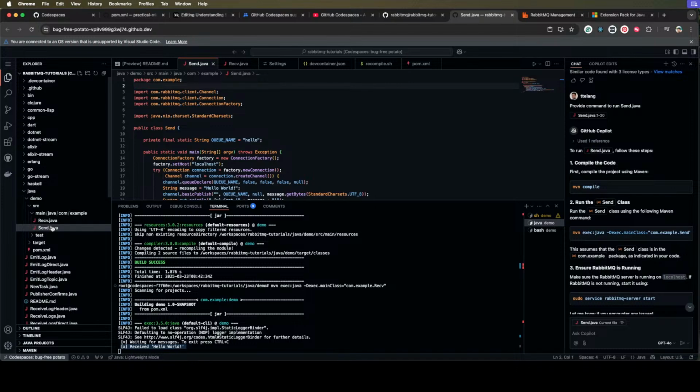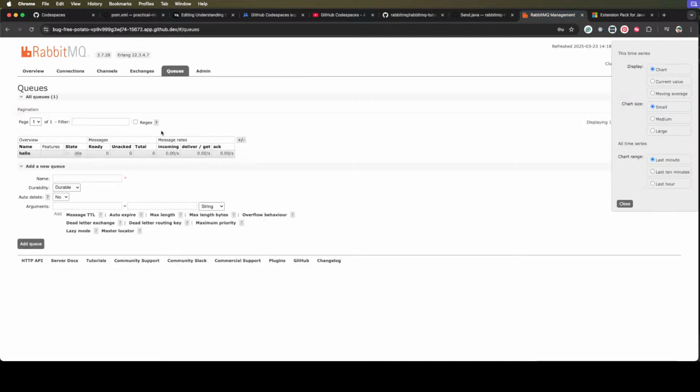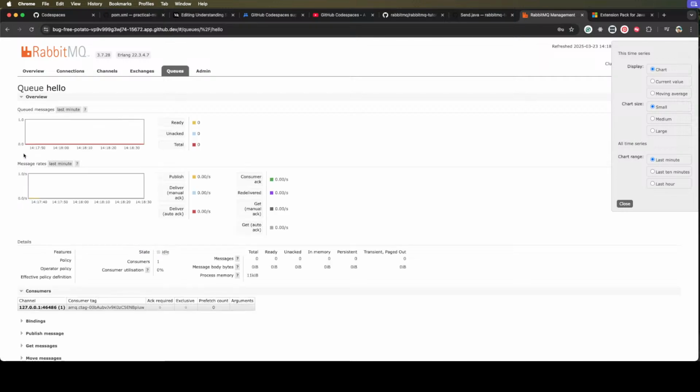We also learned how to use GitHub Copilot to do a lot of auto completion and fast execution of various commands. Then we started a RabbitMQ server by giving the command rabbitmq start, and then the RabbitMQ server was running, and then we can monitor the queues and see the messages which were sent in some time frame, say for example the last hour.